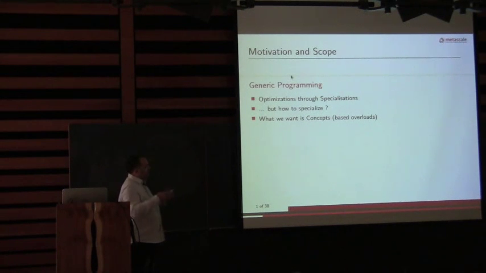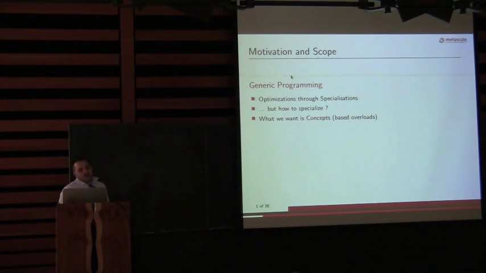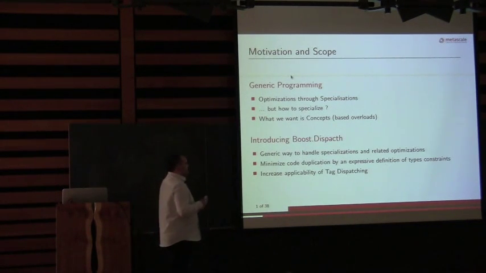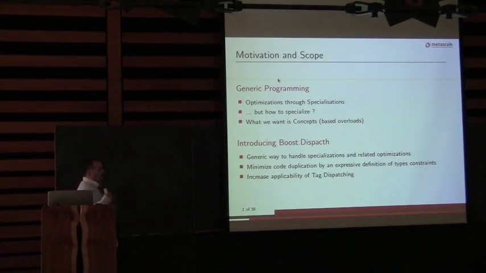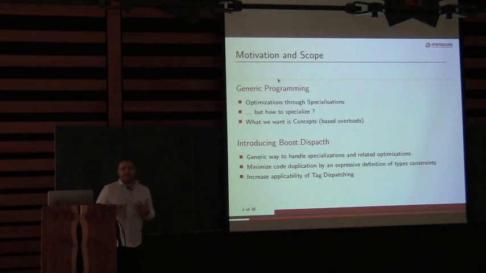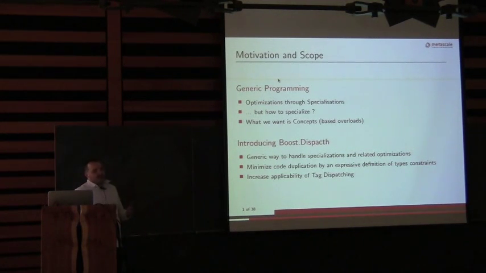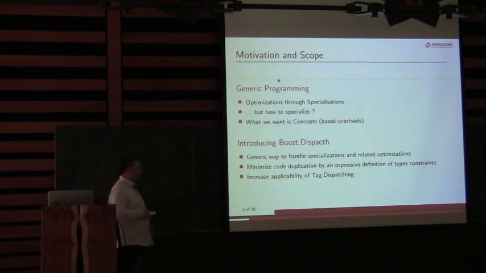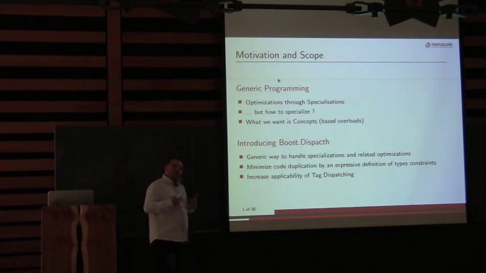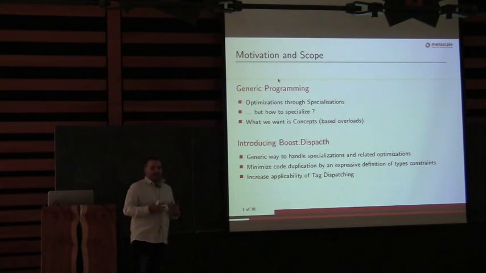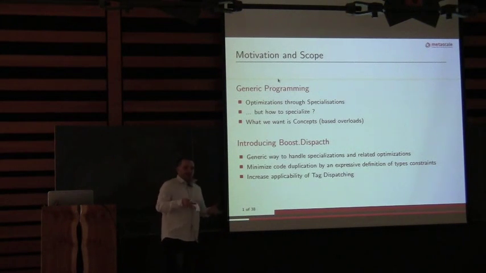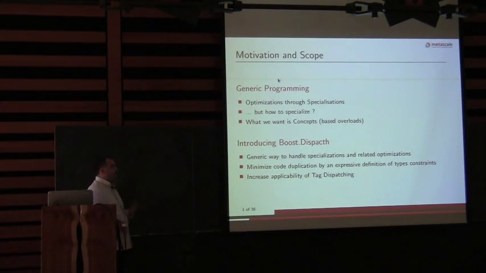After a lot of experimentation, we ended up with something we call Boost.Dispatch, which is basically a generic entry point for tag dispatching that provides a way to define a complex hierarchy of types and properties of types that more or less looks like the old version of concepts. By having a way to specialize functions with either a very fine or a very coarse grain on type properties, or as we will see on function properties or algorithm properties, we are able to factor code in a very nice way that helped us deliver a large number of architecture supports in our tools.